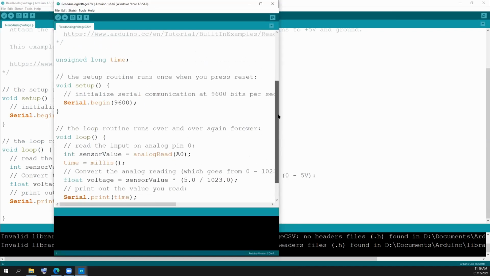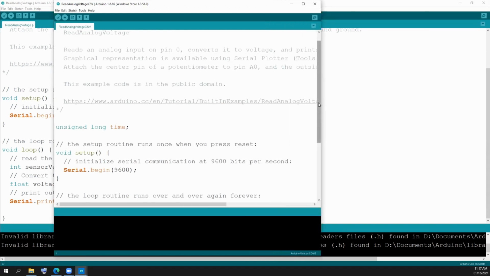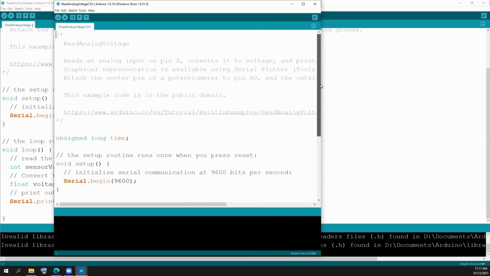What we want is to be able to get a timestamp so that we can use that for our experiments. So what I do first is I declare an unsigned long variable called time, and it's a reserved variable time.